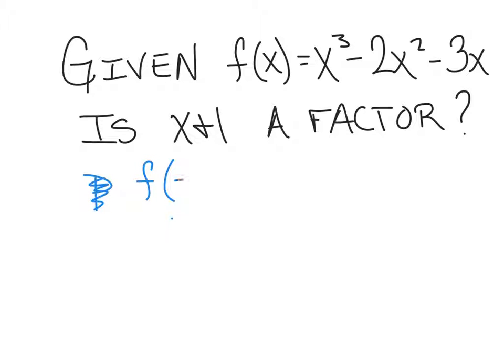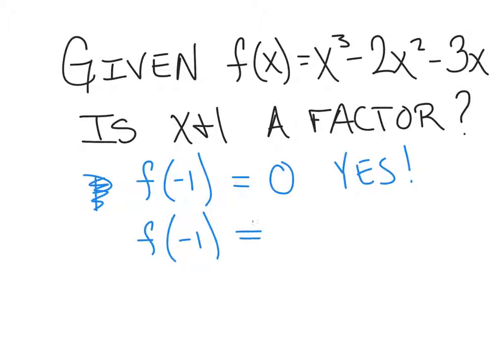If I evaluate f of negative 1, if the answer turns out to be 0, then I can say yes, x plus 1 is a factor. However, if I evaluate f of negative 1 and I get anything other than 0, then my answer would be no, x plus 1 is not a factor. So that's what we're going to try to do. We're going to jump in, evaluate it, and then make a conclusion that falls into one of these two categories.